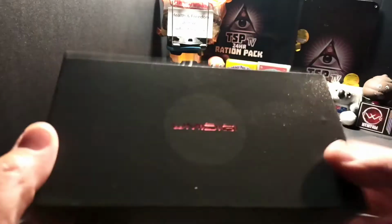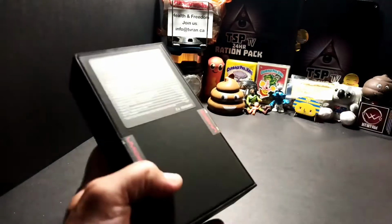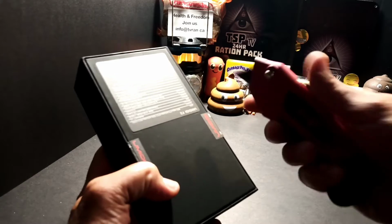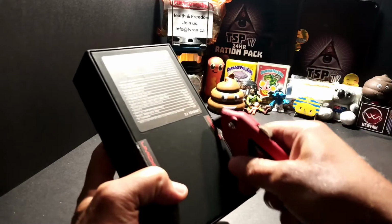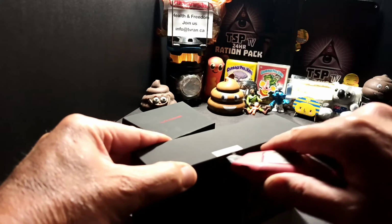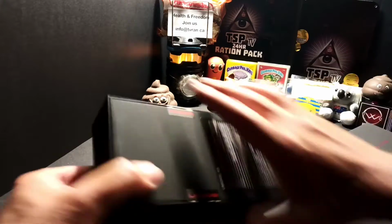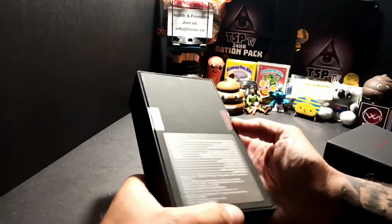So let's see what you get. You take the cool sleeve off, and that's what it looks like inside. Now, on the back there, I don't know if you'll be able to read that, is the spec, and I am aware that everything is very dark. But I purchased this phone almost immediately after the money had come into my PayPal account, and I believed what I was purchasing was going to be, we'll see this in a second, but let's do the unboxing. Can I read some of the specs to you?